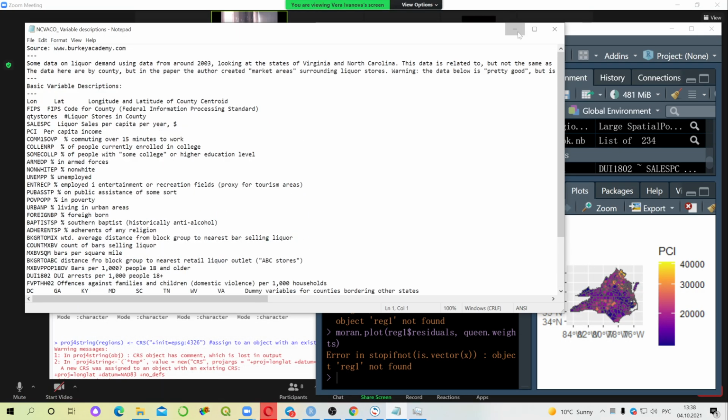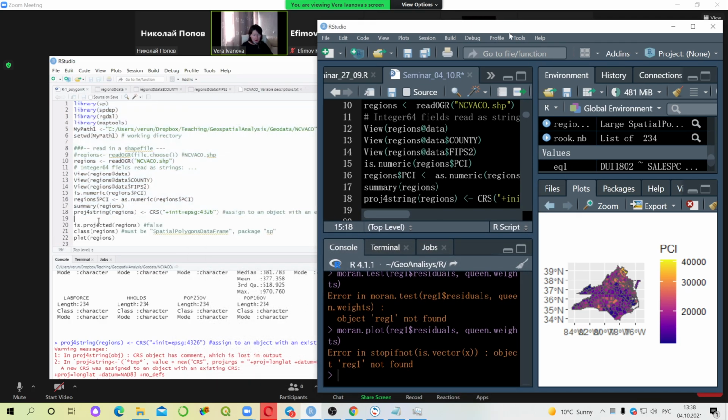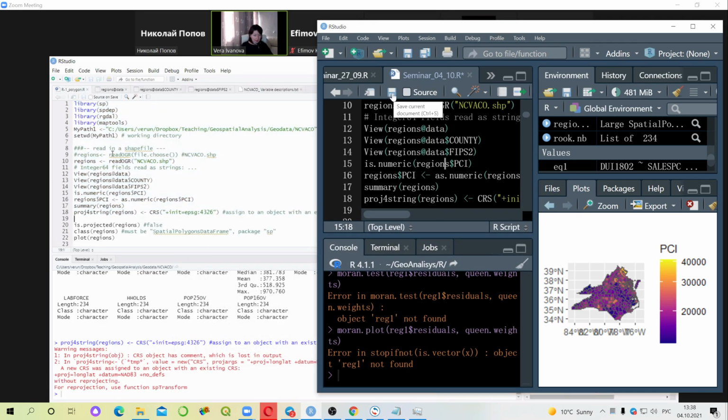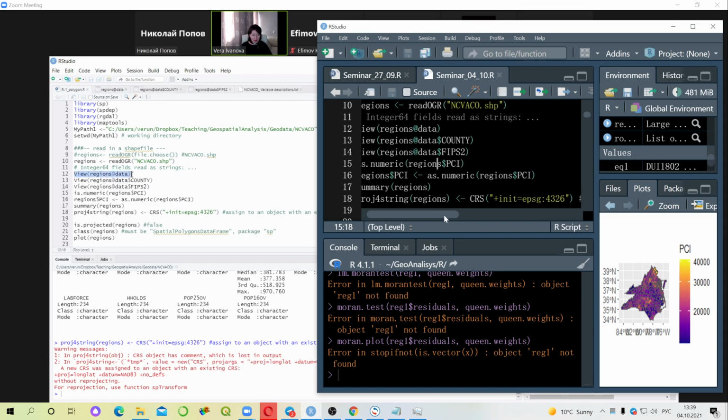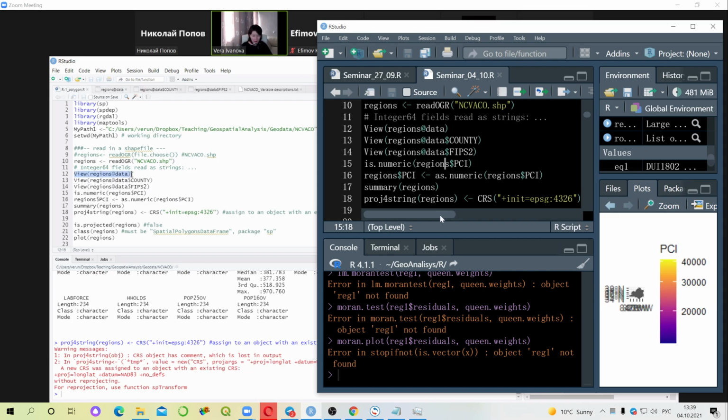Let's go back. We read in a shapefile, NCV ACO SHP. Then we call it regions. Then we have a look at the attribute table. Then we can have a look at each variable separately.